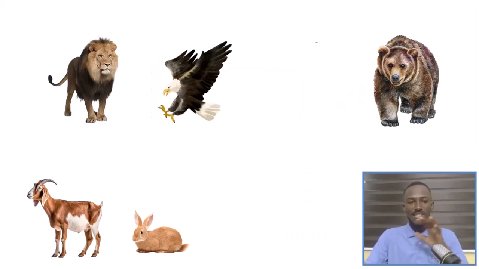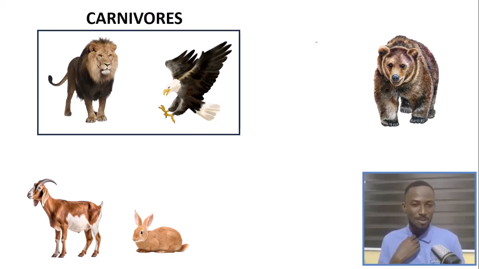Now, among the consumers that we've discussed, some eat flesh, some eat plants, and some eat both. That means we have groups or categories of consumers. The first category is known as carnivores. Carnivores are consumers that eat only flesh. They eat only meat. So a nickname we can give them is meat eaters. They eat nothing but meat. That is their source of energy.